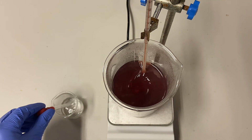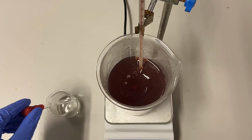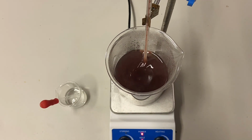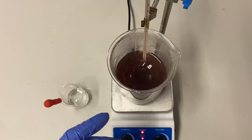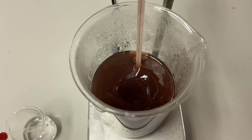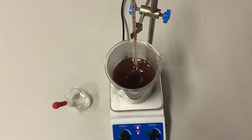But after a little while, you should see this solution turn from a kind of clearish red to a darker brown color. It's already sort of starting to do it. It's hard to see on camera. And I'm just going to let it sit, probably continue to dump some of that in. And then after a good couple of hours, hopefully it should have oxidized all of the manganese. I'll be able to get it in one filter pass, and then that should be done. But as you can see on the camera, it is all starting to turn a bit brown. It is a little bit difficult. The iPhone camera doesn't have the best ability to grab really small color changes, but you can see some difference there. So I'm going to keep putting this in and check back in a second.